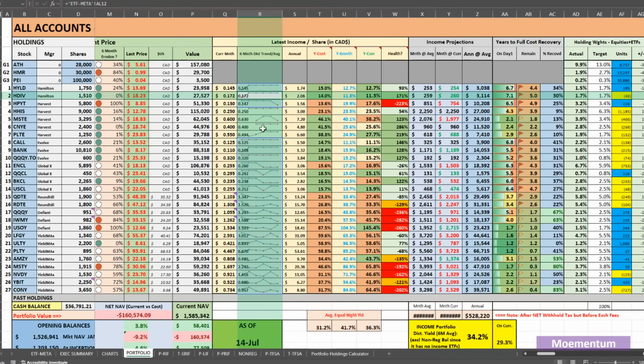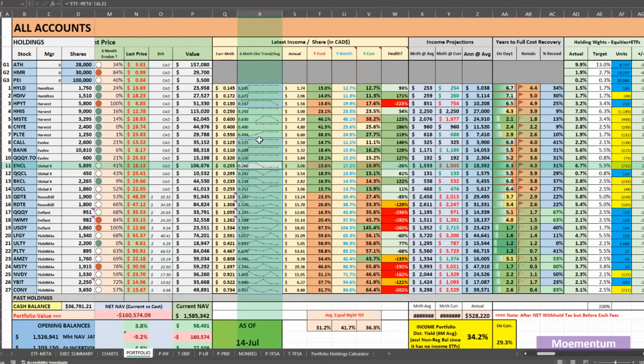One thing you do notice for the most part, and a couple of the Canadian ones have changed since January. Like ENCL was a darling, but they've actually had some drops in their monthly distribution. But generally speaking, if anyone wants a very stable, conservative covered call ETF strategy and doesn't want to take as much risk, just buy a lot of the Canadian ETFs, because they're so boring, in a good way, and I'm not saying that as bad. They're boring in that every month I almost have to cut and paste last month's distribution and put it back in place. They rarely change.